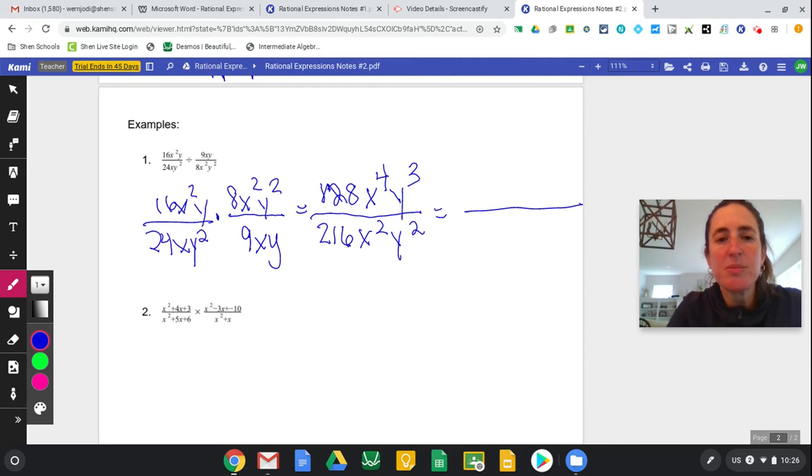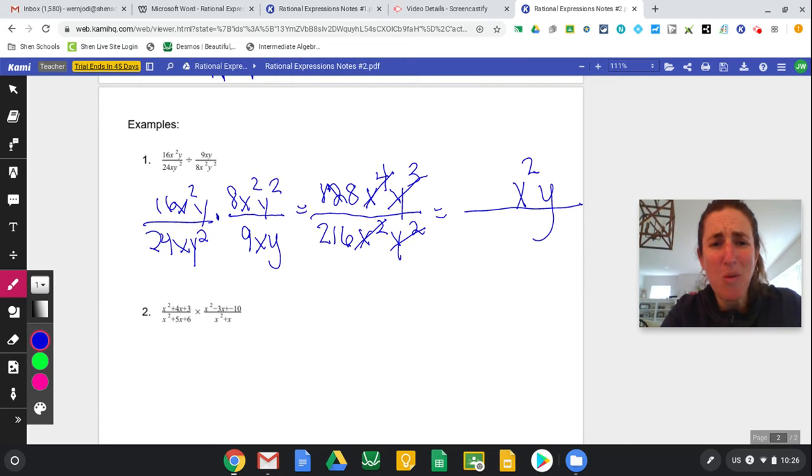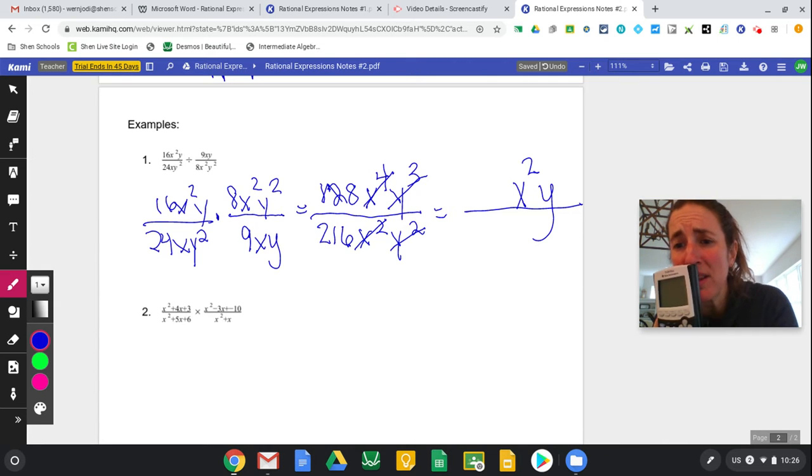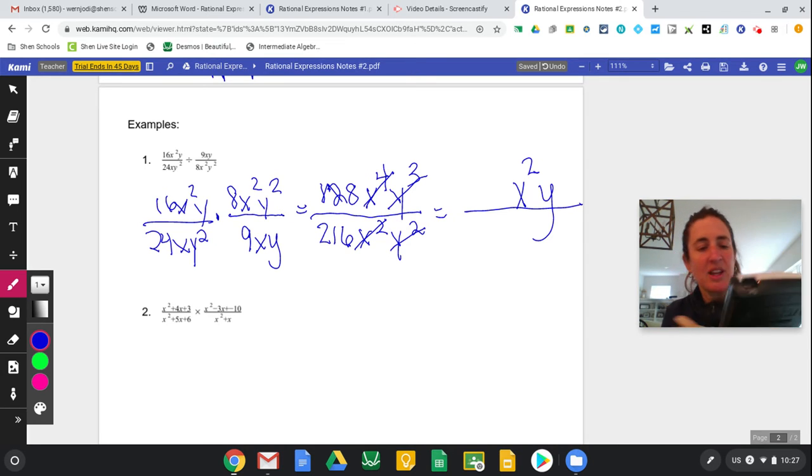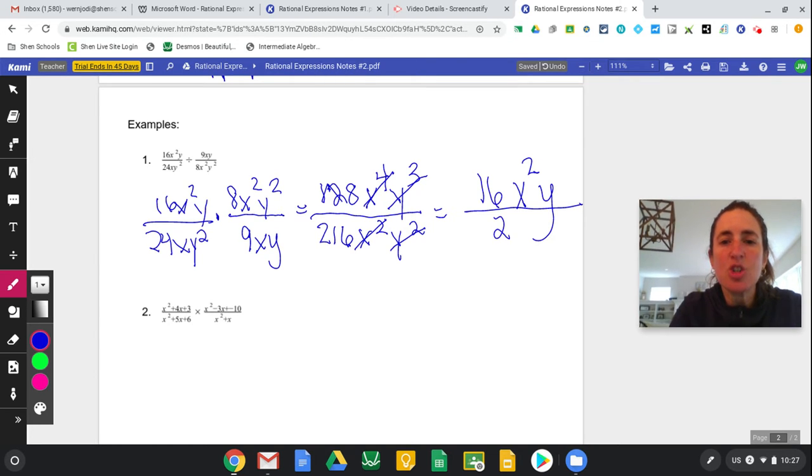Okay, I'm going to look at the exponents first. 2 and 4, subtract. 2 and 3, subtract them, so there's 1. Now, 128 and 216. Grab this best friend of yours, turn on the calculator, and type in 128 divided by 216. Now, hit the math button. Oh, geez, I'm backwards. It's over here. And then hit fraction, and then hit enter, and this is 16/27. It simplifies it for you.